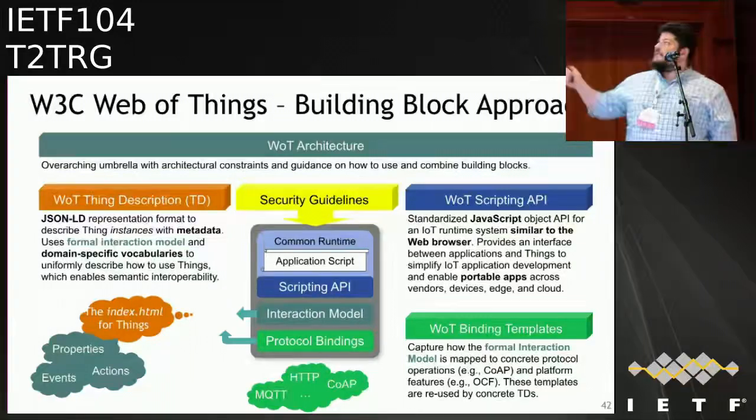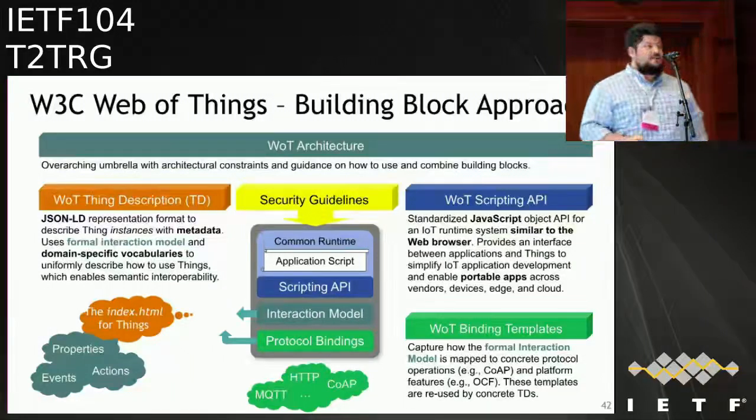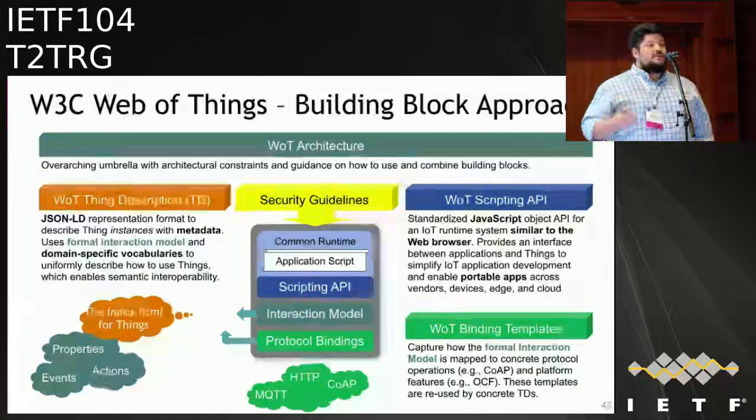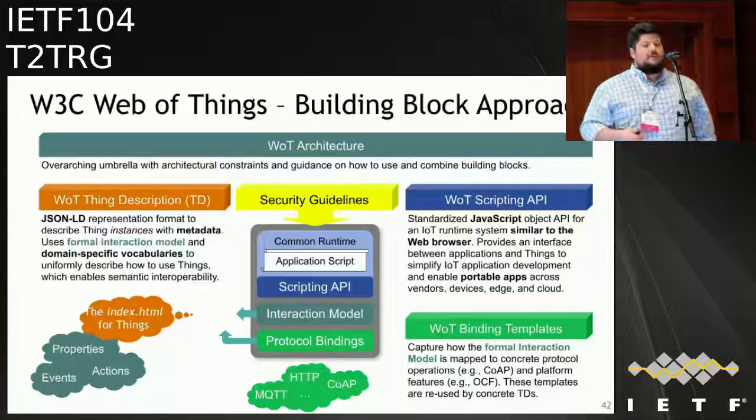And a key part of this is the so-called thing description. It's a document format that allows you to learn what a thing provides. So it has general metadata. It has what we have now concluded on calling affordances, to be aligned with the hypermedia work. And it also includes the protocol bindings. So you can figure out in a uniform format what protocol is used, what tweaks have been applied to this protocol, and so on.